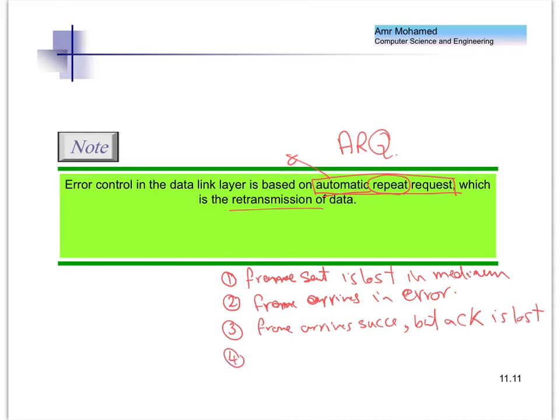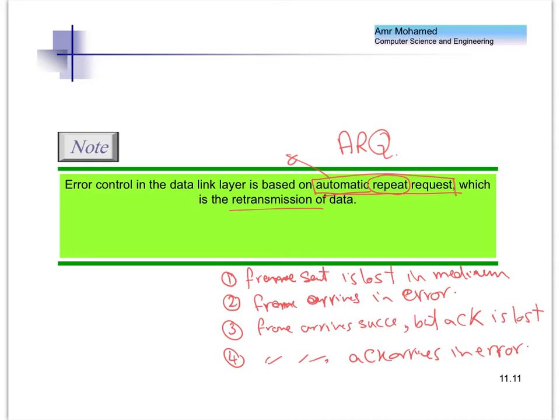Number 4, the frame arrives and the acknowledgement arrives in error. So all of these are possibilities to have an error, in which case the only reaction that the sender would do is to retransmit.